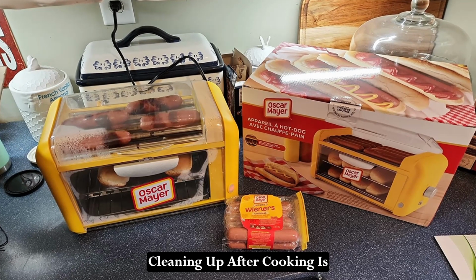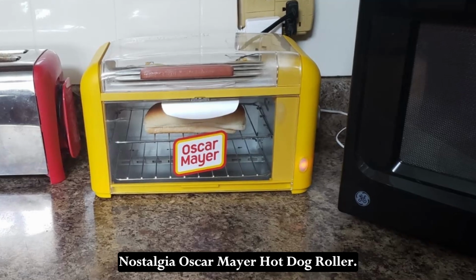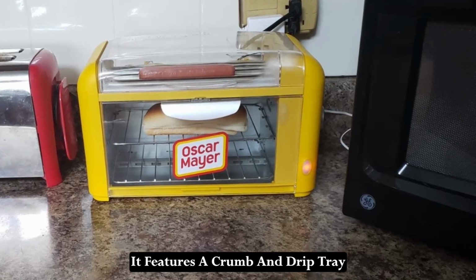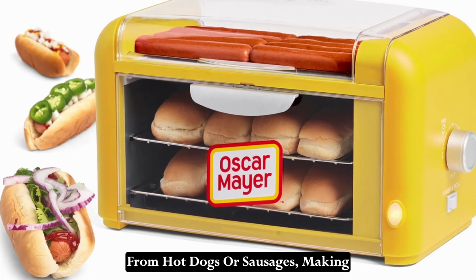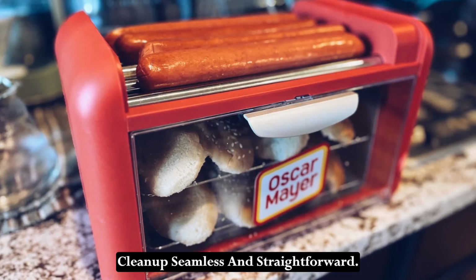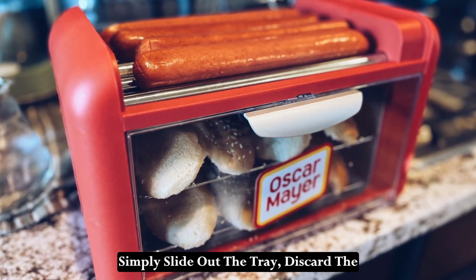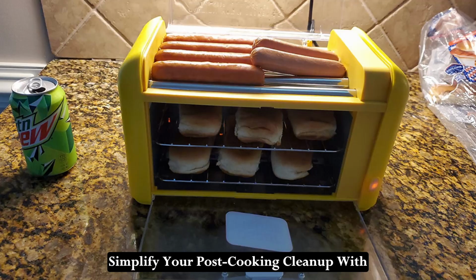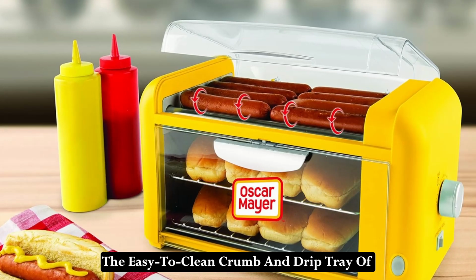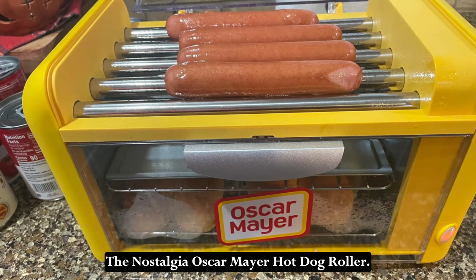Cleaning up after cooking is often a hassle, but not with the Nostalgia Oscar Mayer Hot Dog Roller. It features a crumb and drip tray that catches bun crumbs and dripping from hot dogs or sausages, making cleanup seamless and straightforward. Simply slide out the tray, discard the contents, and give it a quick rinse. Simplify your post-cooking cleanup with the easy-to-clean crumb and drip tray of the Nostalgia Oscar Mayer Hot Dog Roller.